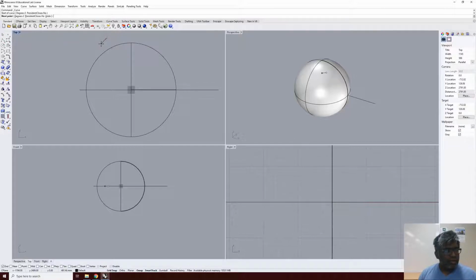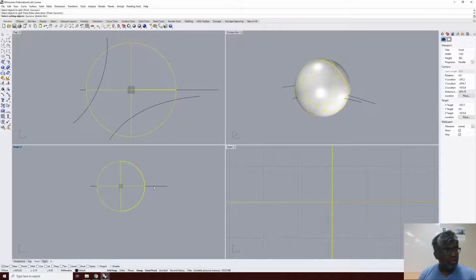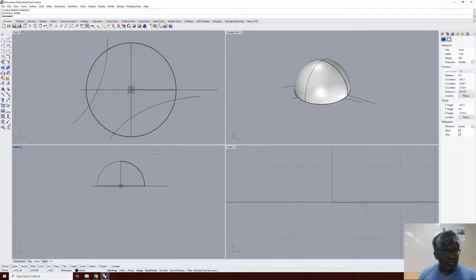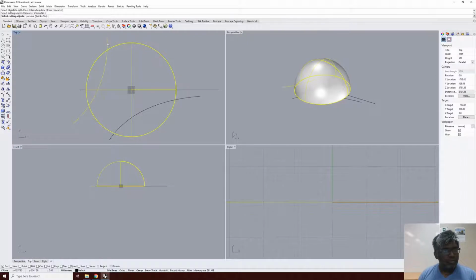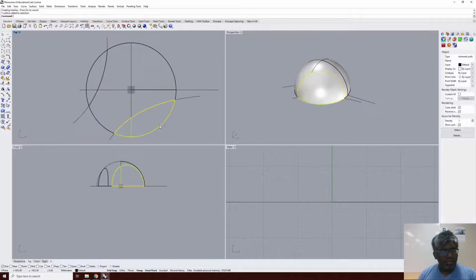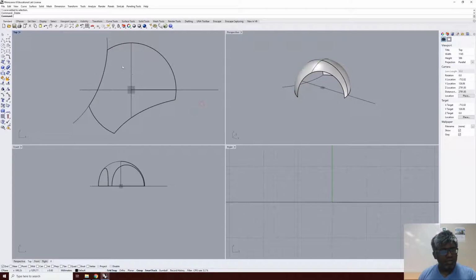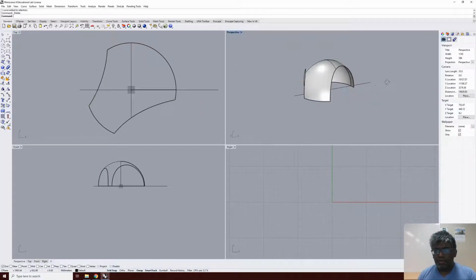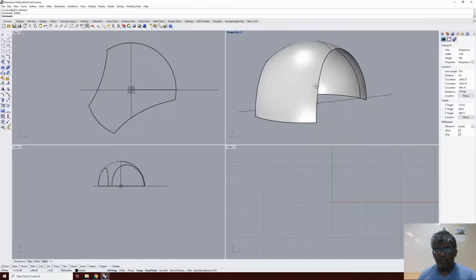Again, this doesn't have to be a straight line. We could also make those other cuts with a curve. So I'll chop it there and there, and I'll just go split, and the object to split is this, and we'll use the cutting objects of that just to remove this part here. And we'll try splitting it with this and this. We should be able to delete that and that. We'll get rid of these things. So there we have the surface of our design.